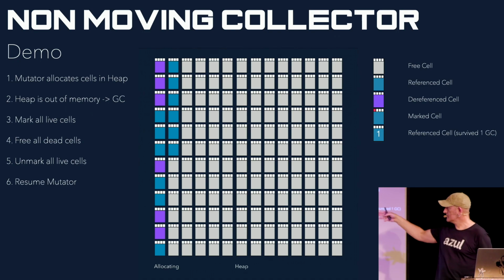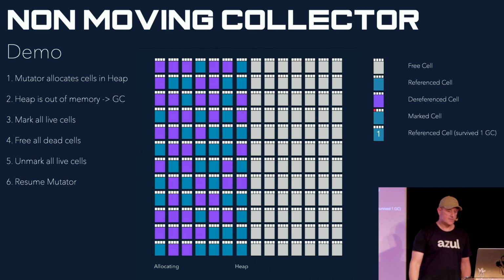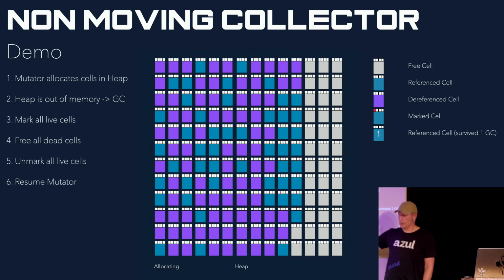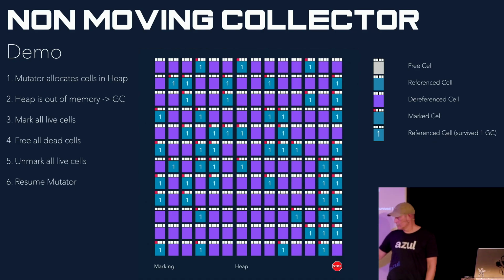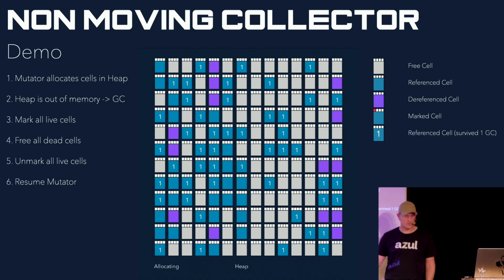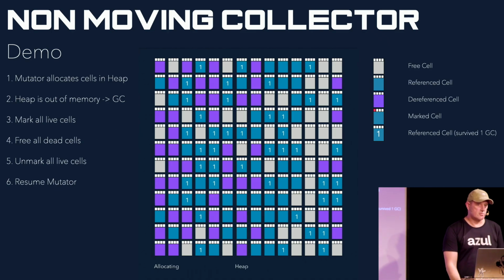So we start allocating, and you see objects die fast. So we fill up the heap, and once we reach the end, we will stop the world, mark the live ones, tracing, remove the rest, and then continue. So stop, mark, we increase the counter, we continue. You can already see what happens, fragmentation.